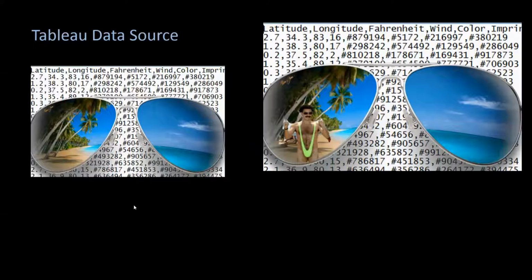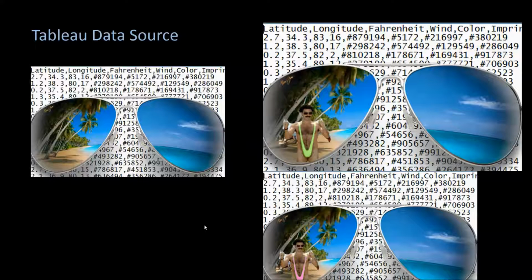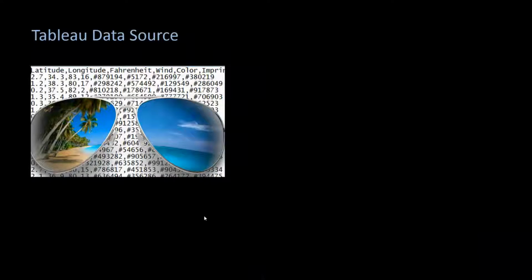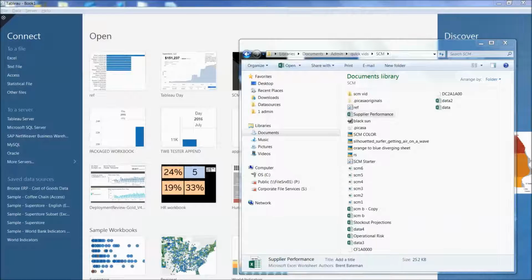So rather than having people look at this lens of data, and then also that lens of data, and then also that lens of data, the other two, which no one should ever see, you can just use these Tableau data sources and ensure that everybody's working from the same set of data. Let's pivot now to Tableau, and I'll show you how to create that lens of your data so that we can have a more practical environment for our business users to work in.